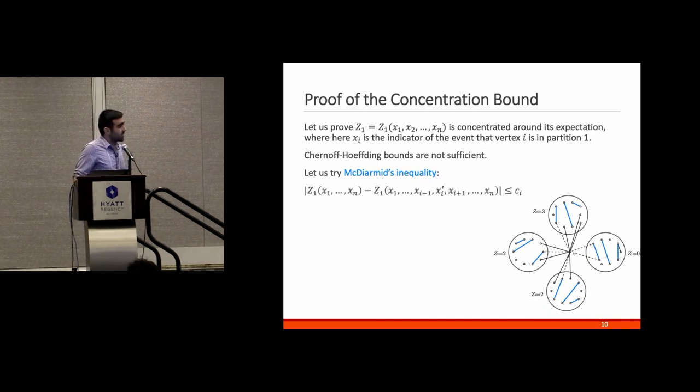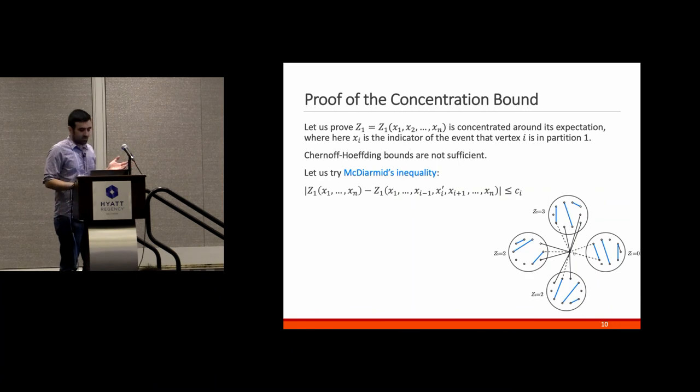So for example, let's try McDiarmid's inequality, also known as the bounded differences inequality. What it says is that suppose that we iteratively change the partition of vertices one by one, and ci is an upper bound on the change that this vertex i causes to the value of zi. Right? So ci is defined as the maximum possible effect that vertex i can have on the value of zi. Now, the cool property of random greedy maximal matching is that if you add or remove a vertex to the graph, and under the same permutation run maximal matching, the difference of the two matchings will be only one path. So there will be at most two vertices, the endpoints of this path, whose match status changes. Right? So we know that ci is smaller than 2 for all i's.